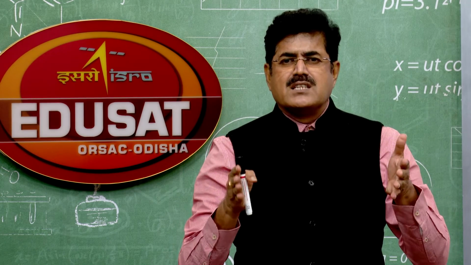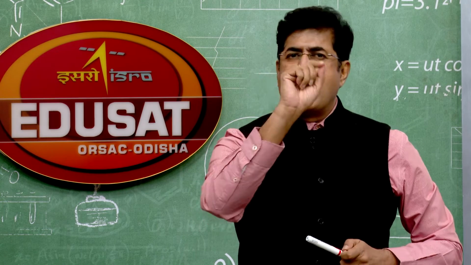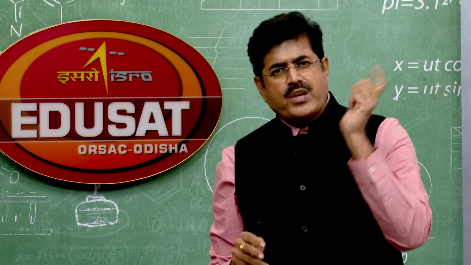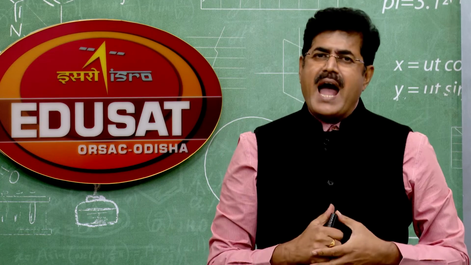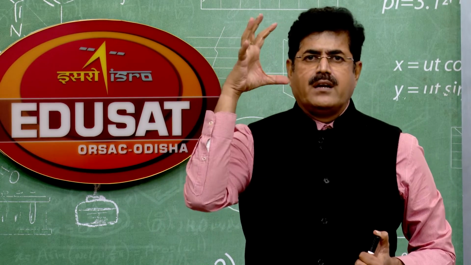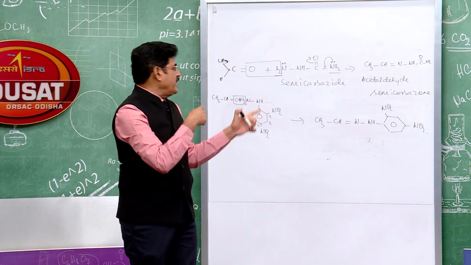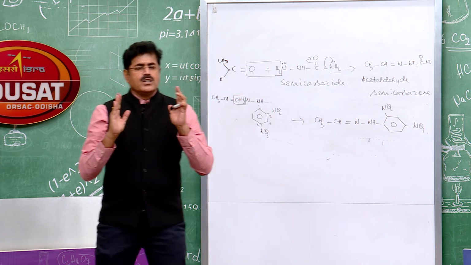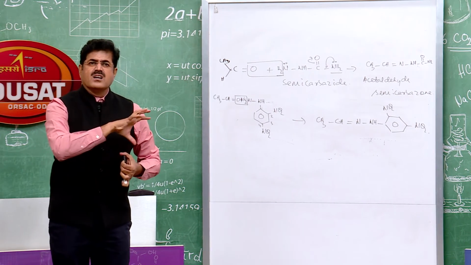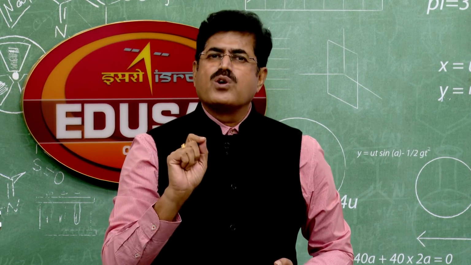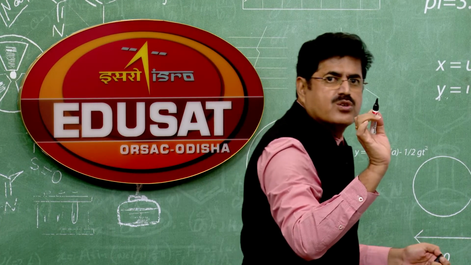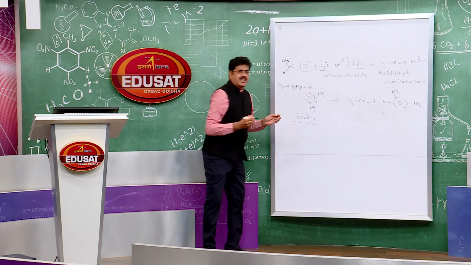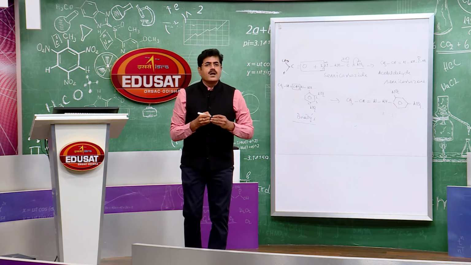These are the addition reactions, under the name addition elimination reactions of aldehydes and ketones. Here we are using ammonia and its derivatives. With ammonia it gives amine, with hydroxylamine oximes, with hydrazine hydrazones, phenylhydrazones, then semicarbazones, and with 2,4-dinitrophenylhydrazine it gives 2,4-dinitrophenylhydrazones. These are important because they are colored solids. That is why this reagent is also called Brady's reagent, and it is used for detection of carbonyl group.